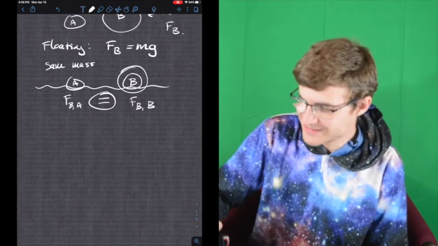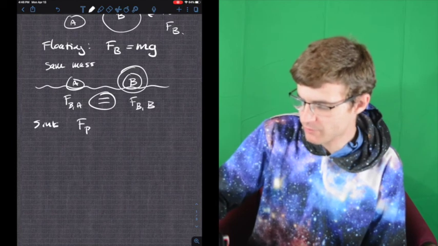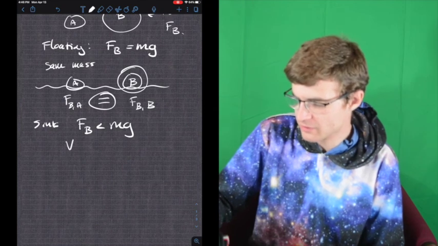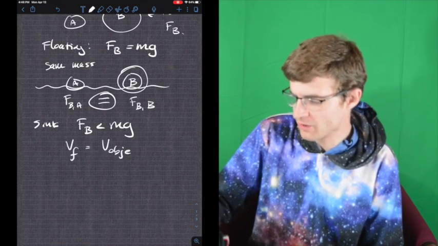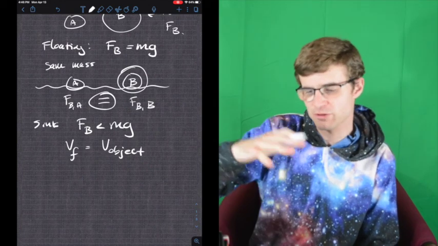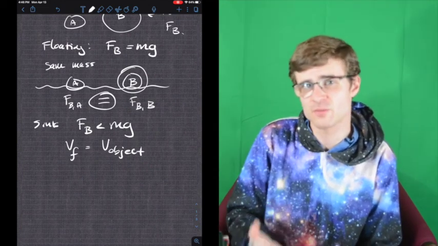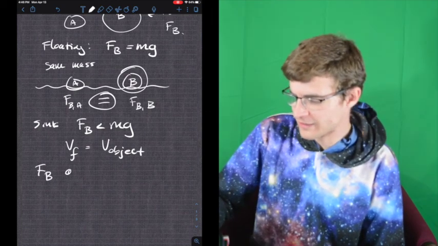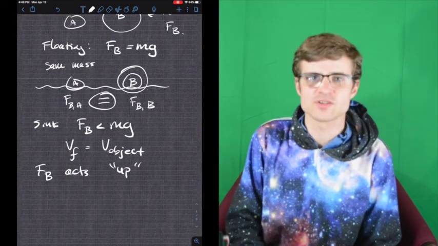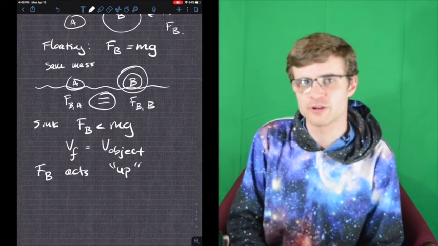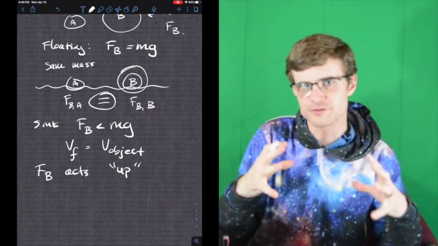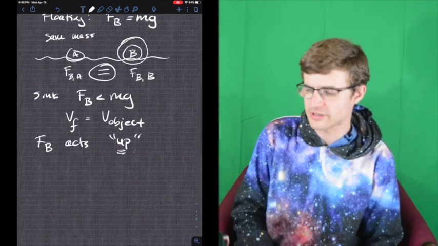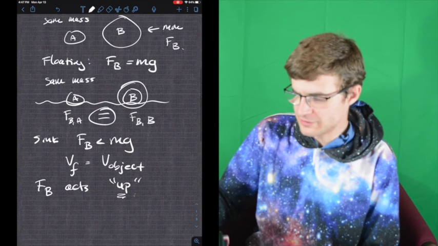We know that an object will sink if the buoyant force is less than the weight. A way you can check that is to set the volume of the displaced fluid equal to the full volume of the object. That is, you calculate what the buoyant force would be when the whole object is submerged underwater, and if it's still smaller than the weight, it's going to sink. The other thing we should say is that buoyant force acts up. This is why a candle flame in free fall doesn't go upwards, it goes out in all directions. Buoyant force acts against the gravitational field, and if there is no gravitational field, buoyancy isn't really a thing. So, that's buoyancy.